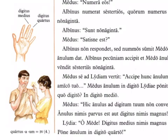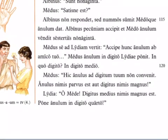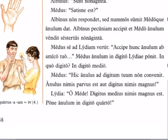Now, if we look at this hand over in the margin, the thumb, actually, the Romans called pollex. The pointer finger or index finger was called primus or index. Our word index comes from index in Latin, which literally means pointer or indicator finger, right? And then after the pointer finger is the digitus medius, the middle finger. If you count the thumb as one of the 5 fingers, then you can see why that's the middle finger, right? Digitus quartus, that's what we often call the ring finger, but they're calling it the 4th finger there in Latin. And then, of course, the small or little finger, that would be parvus digitus in Latin.